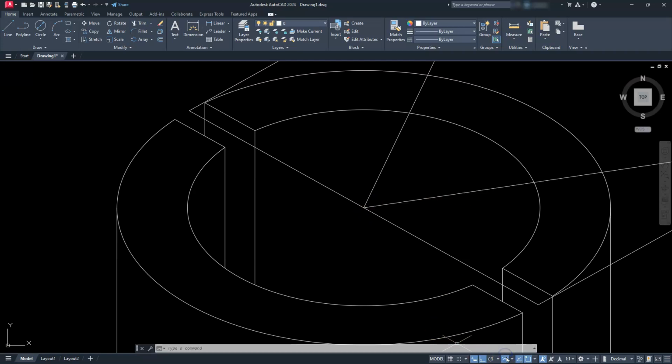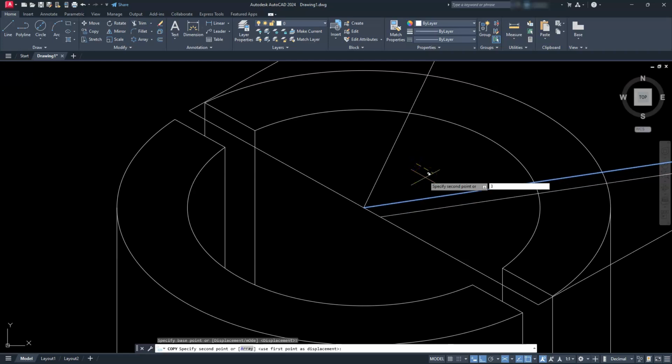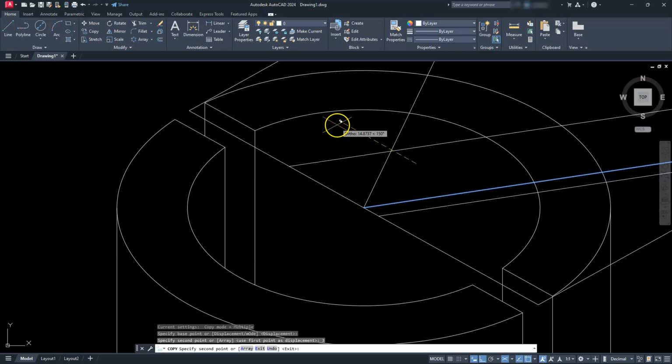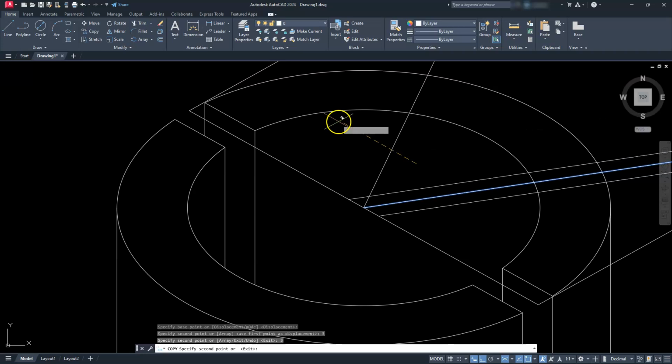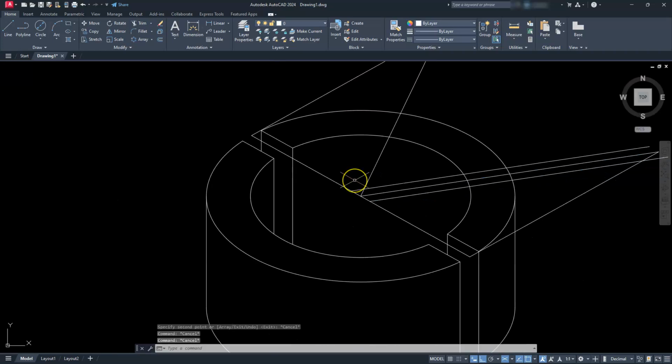I'm going to switch out of isometric top, and what I need to do is copy these lines. Let me go back, and I can copy these lines, but you'll notice that if I copy these and go 3 this direction, and then go 3 this direction, I get something that's kind of accurate to what I want it to be, right? And that's totally fine, and we can work with that, right? So let's do the same on the other side.